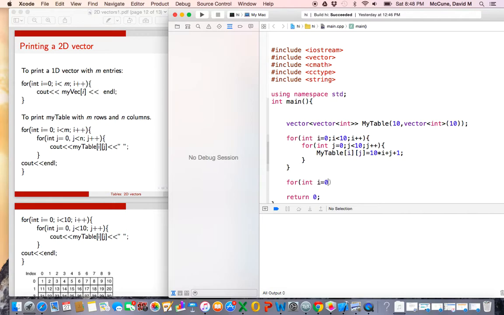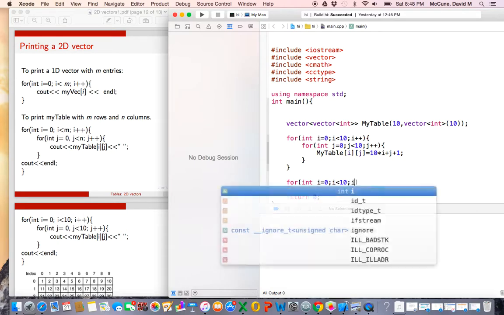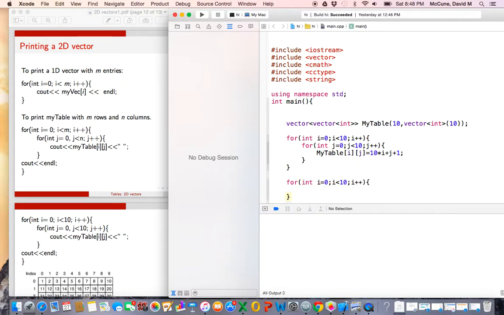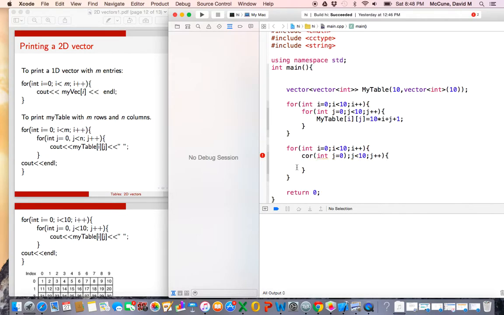So let's print this one. So in this case, my row and column numbers are the same. It's a 10 by 10. So I want to just make sure this works properly. j++. Whoops, I should say 4. Okay, and then I'm going to print my table at position ij. And I'll put spaces in between each of those individual entries, and then when I'm done printing a row, I will print a new line.